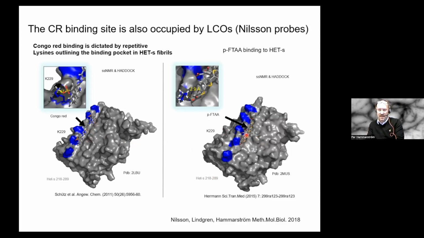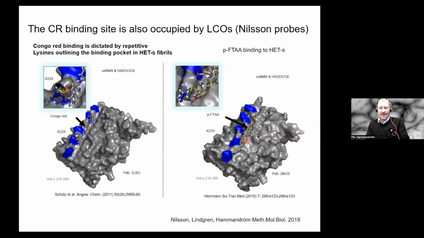Thiophenes can snake into this binding site and thereby impose a very high affinity binding to these fibrils. They adjust their conformation in relation to the binding site. That's, of course, very interesting from a binding specificity and affinity point of view, but it can also be used as a spectral marker that the binding site is different for different fiber types. So that's how you can look at conformational polymorphs. That's how we interpret that, I should say. We haven't completely shown that yet, but that's been our interpretation.